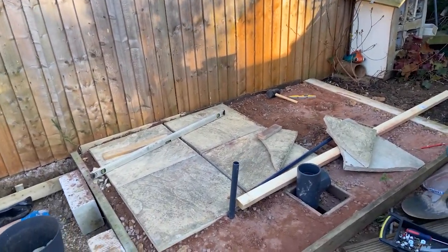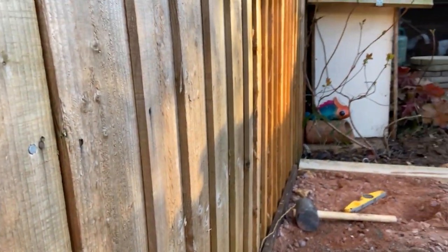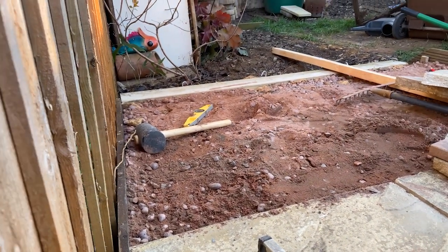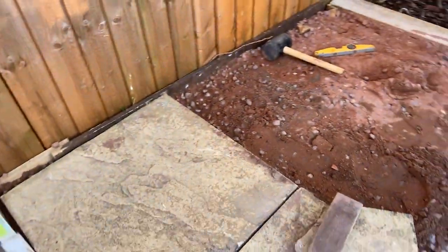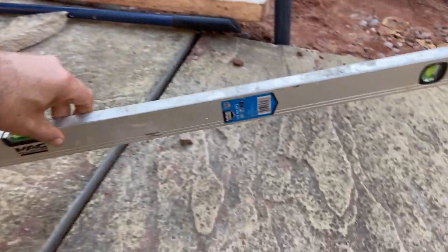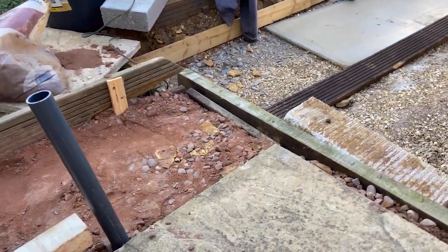So then, as we go on, it's windy still. Right, so I've got a little bit of a dilemma. As we look down the fence line now, let's see if I can put it back a bit. You can see that my slabs are going to be off. So I'm not quite sure what I'm going to do to put up with that. But as you can see from this, we are nice and level there, and nice and level there. So you can see we're nice and flat, which is good.